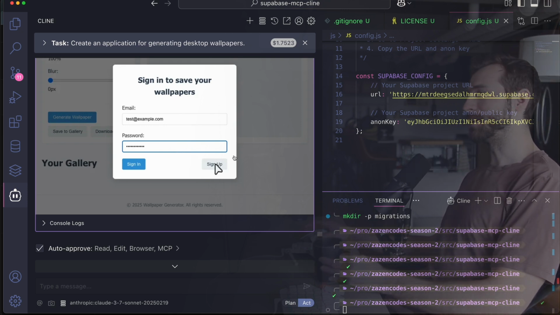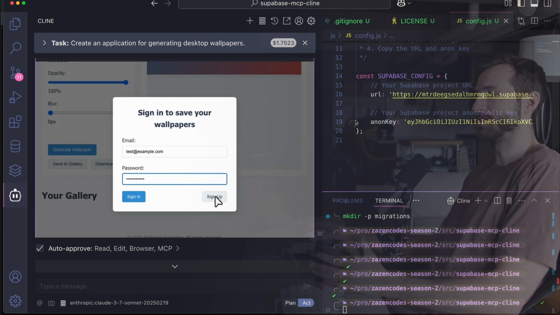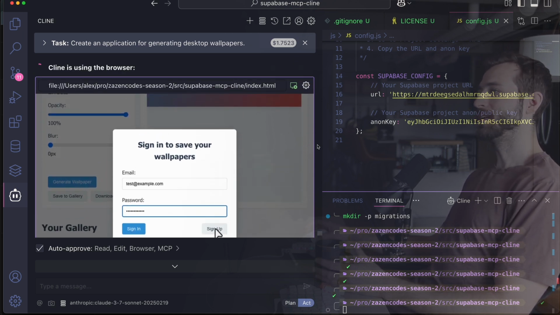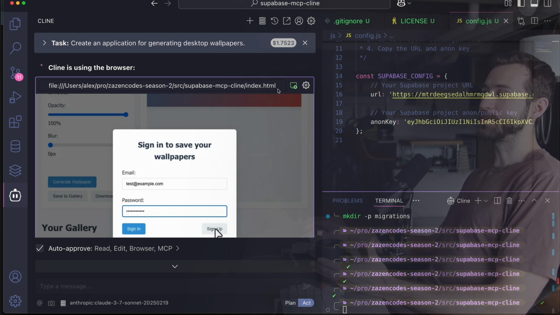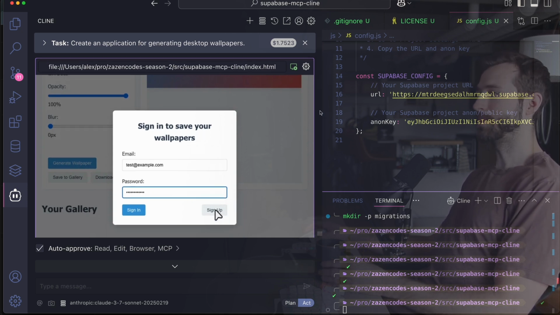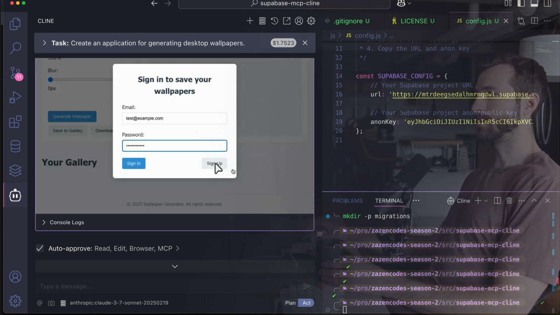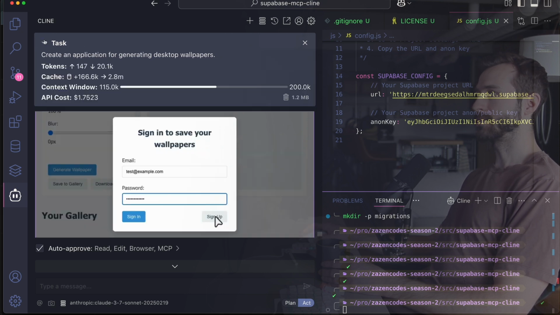I love that we're at the point where these AI tools are just spinning up web browsers inside of VS Code, and it's kind of surprising, but at the same time you're like, yeah, this is reasonable. It makes sense that some free plugin can just go ahead and do this. Well, I don't know, it seems to be hung up on this sign up phase, but let's just review.